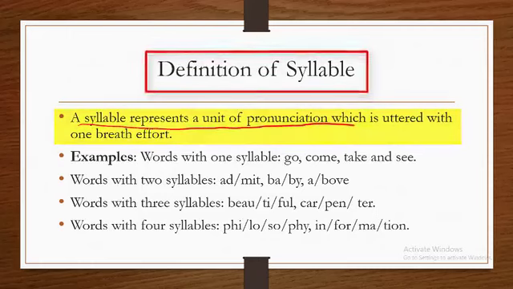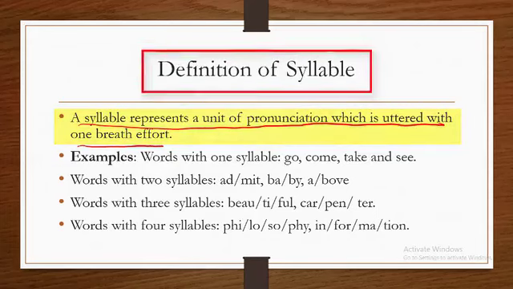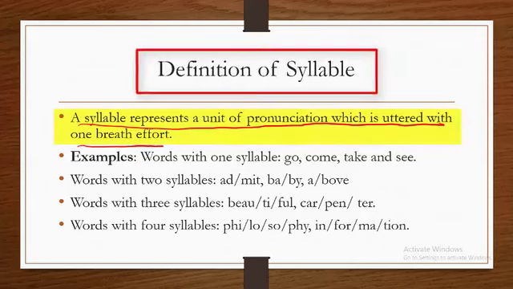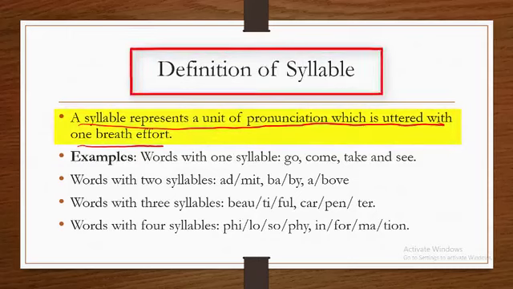So words can be divided into syllables. You could have 2 syllables, 3 syllables, 4 syllables, 5, 6, 7 syllables. Now we could have words like this. We could have admit. So you can see the division, admit. So the unit of pronunciation which is uttered with one breath effort is a syllable. Baby, baby. You can see that there was an alteration there with one breath effort. Baby, above.